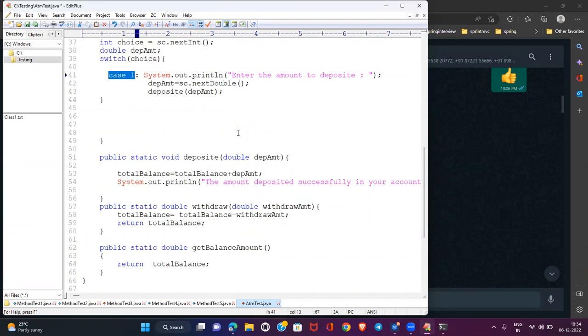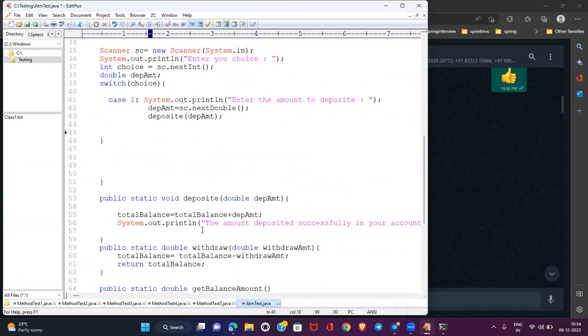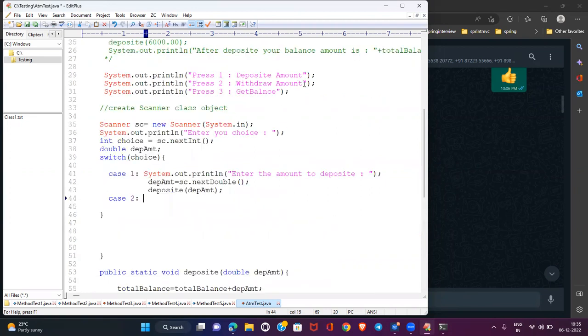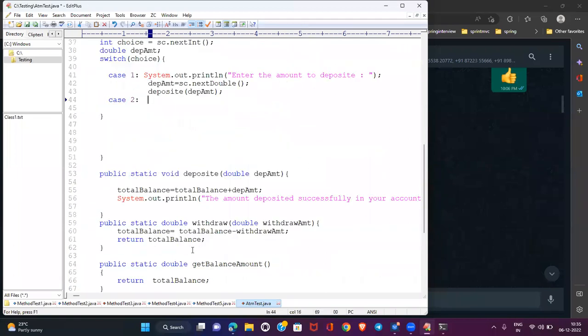Now in case 2, what is case 2? Withdraw. Okay, I'm saying case 2. What is that? Withdraw. If you press 2, it will go for withdraw amount. Now in this case, I need to withdraw the amount.